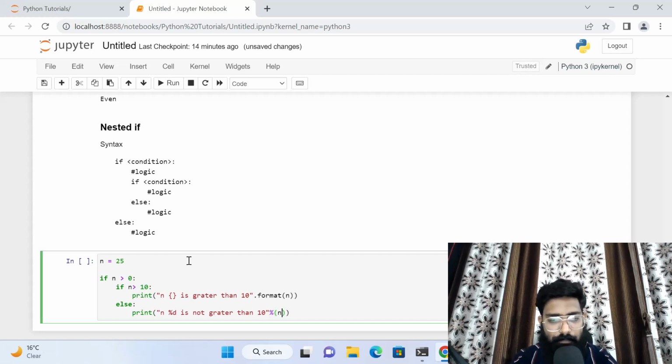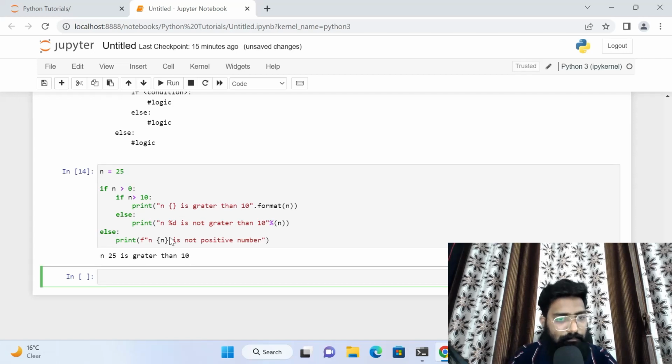So I'm using a different type of formatting over here. Else, n, and I can write an f over here, which is a format again, is not a positive number.